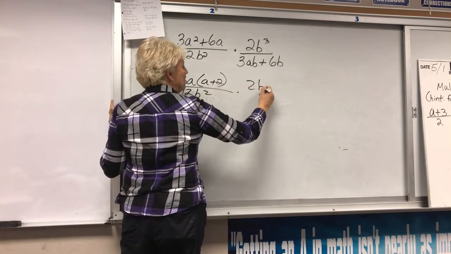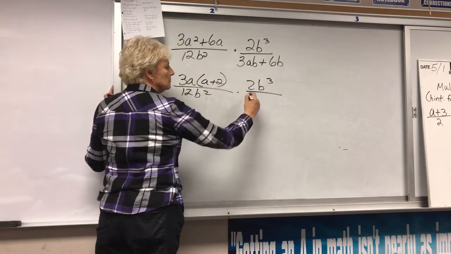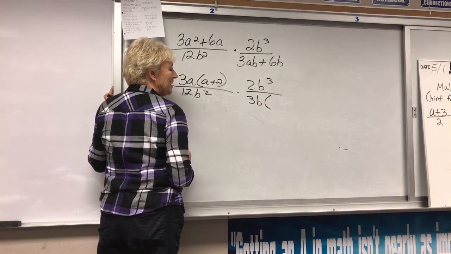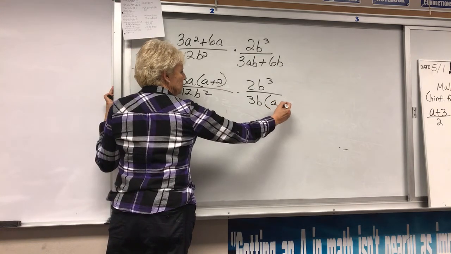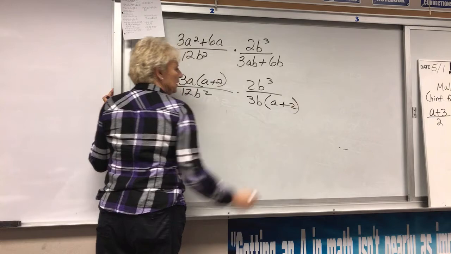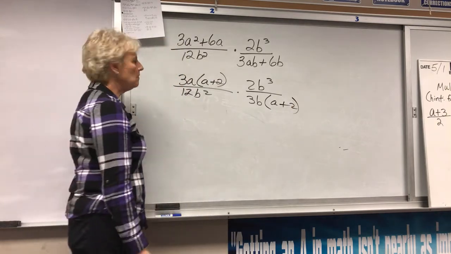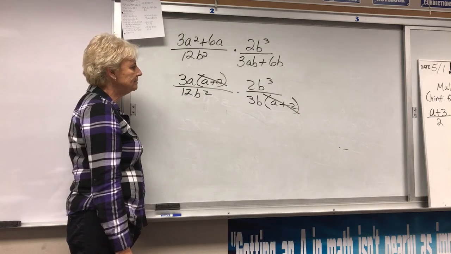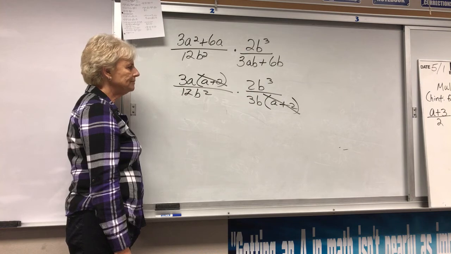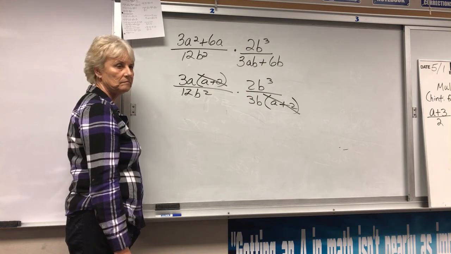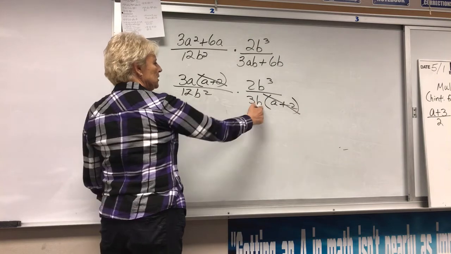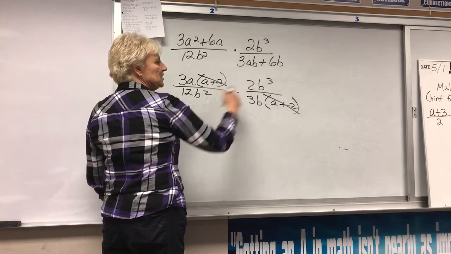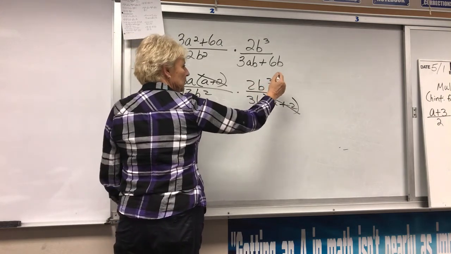And factor the bottom, 3B, times A, plus 2. Hey, what do you want to do now? Let's do it your way. Take out the A plus 2. And then take out the B's. On which side? B's? This one or this one? The second one. The 2 on that side. Taking this out would have been easier because you get rid of 2 of them right away. Oh, yeah. That's all right. We'll do it your way.